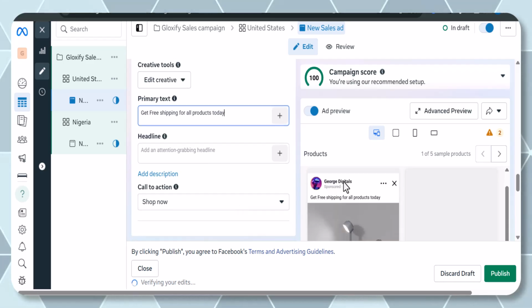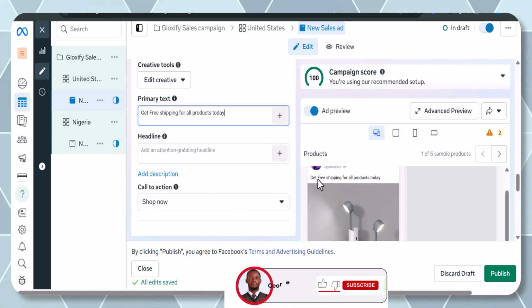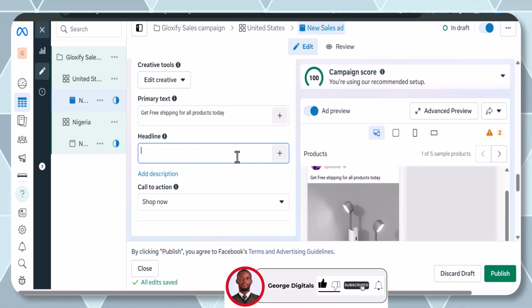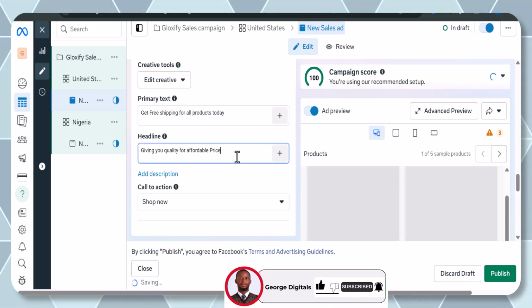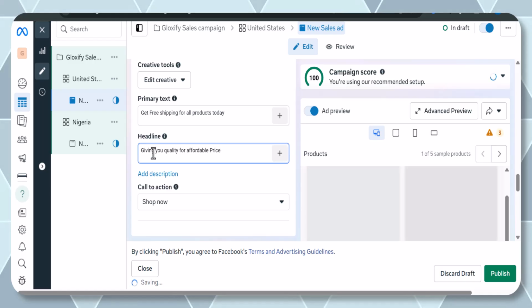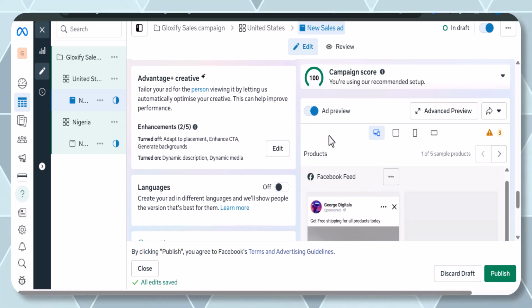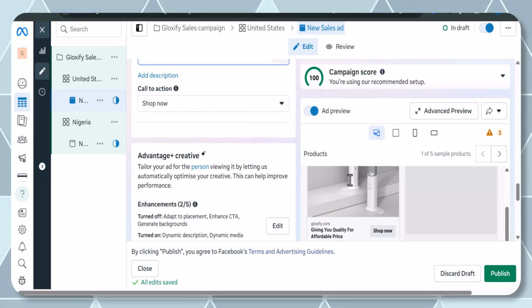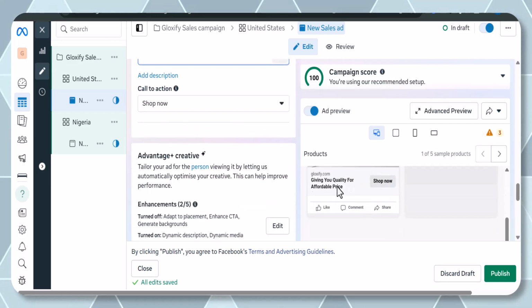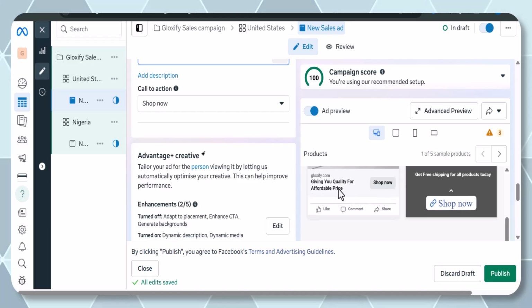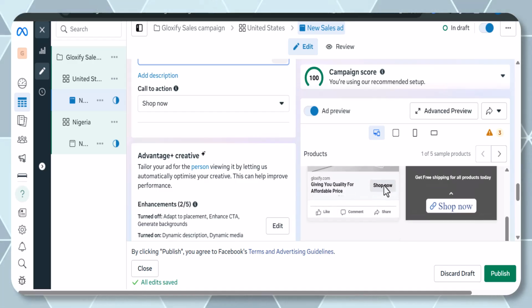So if you look at the top here, you see that get free shipping for all products today. Now you can say giving you quality for affordable price. So you see, giving you quality for affordable price. Now our button has been changed from learn more to shop now, right?